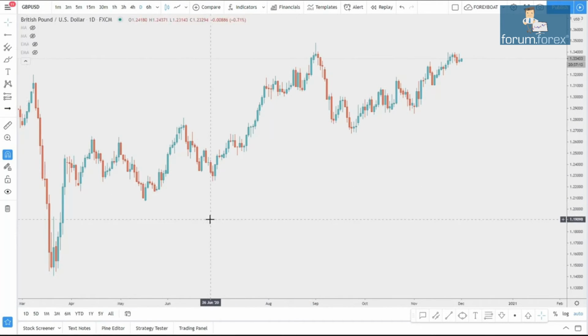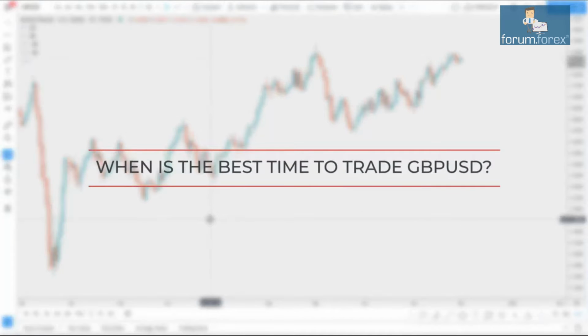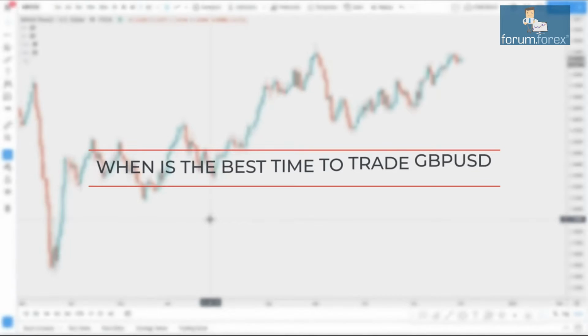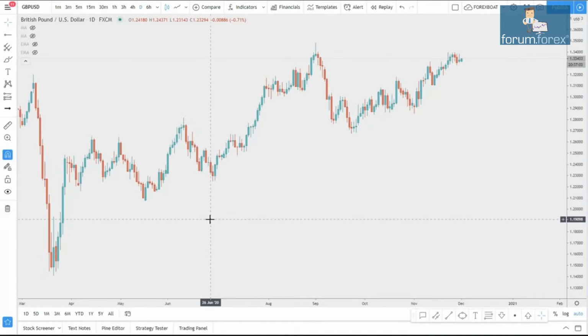Once you get to know this currency pair, you may wonder when is the best time to trade this pair and which time frame to choose for trading. It is a hard question because it depends on the style you want to trade, whether you're a swing trader or intraday trader, and depends on your availability to trade. If you can't stick around by the monitor all day or you can only dedicate an hour per day, it also will depend on that.